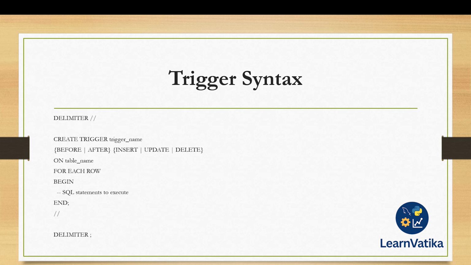Then the syntax of a trigger. So we have syntax like DELIMITER // and CREATE TRIGGER, name of the trigger. Then when we want our trigger to execute, like before the event or after, depending on that, we can use either BEFORE or AFTER. Then the INSERT, UPDATE, or DELETE event ON table_name FOR EACH ROW, then BEGIN and END. Inside BEGIN and END, we need to provide the SQL statement to execute, and at the end, the delimiter.